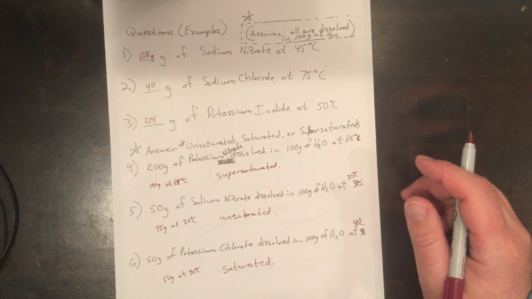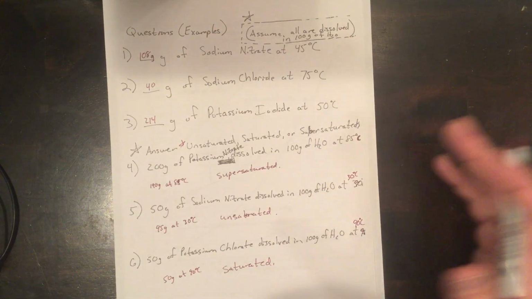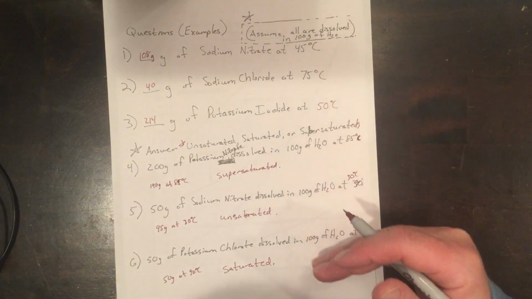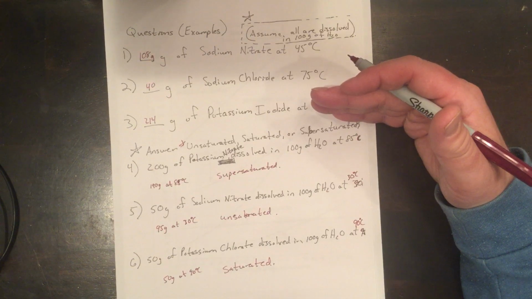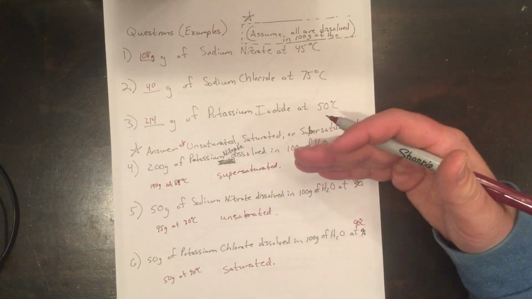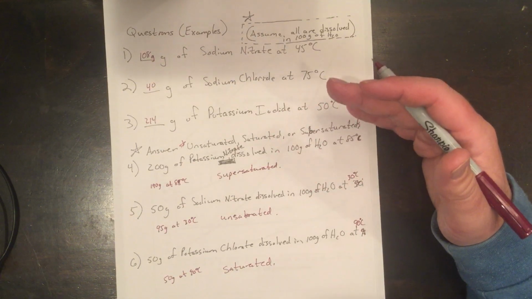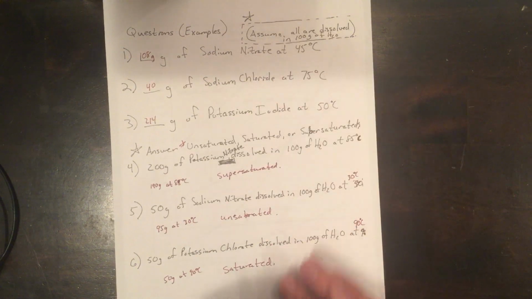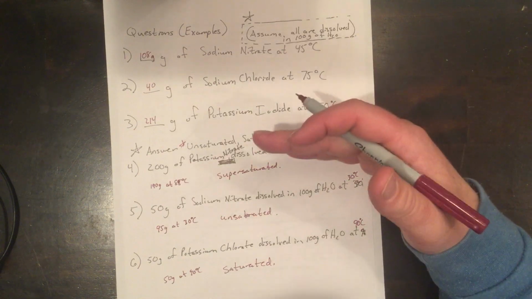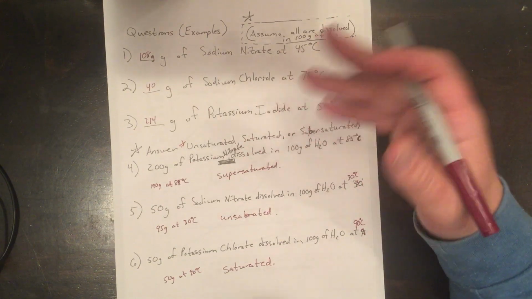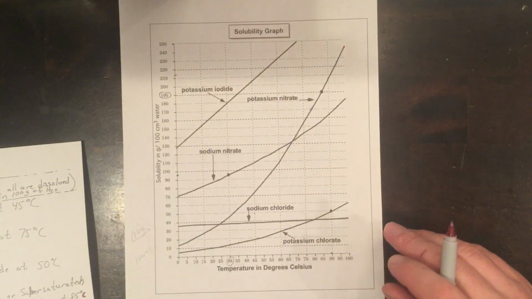Okay. Now here's the deal. They'll ask you all these questions, depending on the sheet that you get or whatever you look at online. But really it just comes down to this basic idea. Find the temperature, go up, find how much can dissolve and write it. Or if it's telling you, hey, we dissolve this amount, is it saturated, unsaturated, supersaturated, still find out how much it would be at that temperature and then determine, oh, you have less than that? Unsaturated. You have the same amount? Saturated. Oh, you dissolve more somehow? It would be supersaturated.